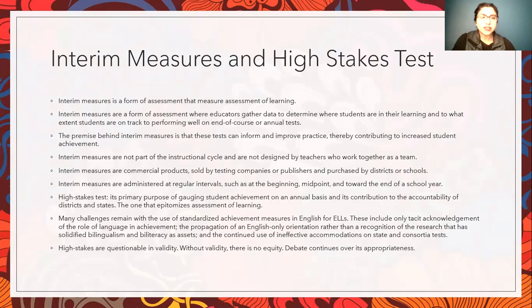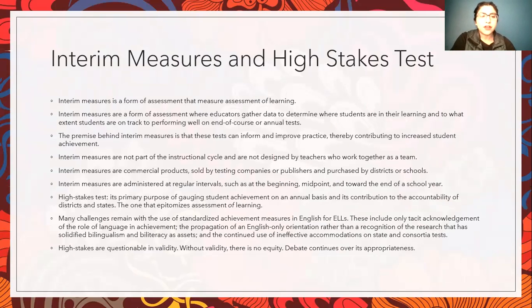So interim measures are a form of assessment of learning. Interim measures are a form of assessment where educators gather data to determine where students are in their learning and to what extent students are on track to performing well on end of course or annual tests. The premise behind interim measures is that these tests can inform and improve practice, thereby contributing to increased student achievement.